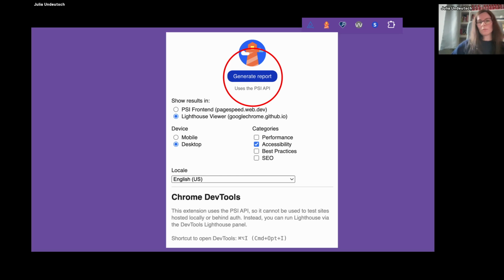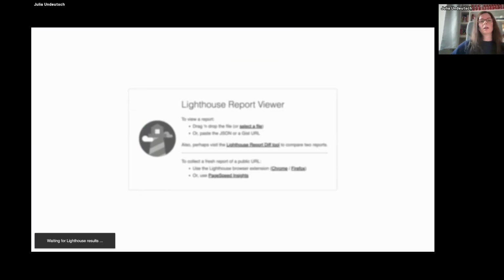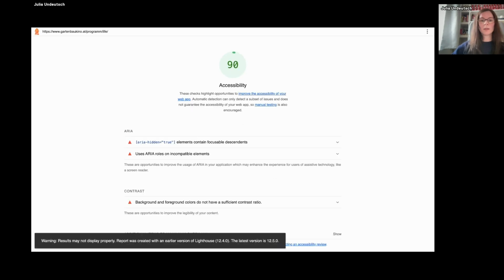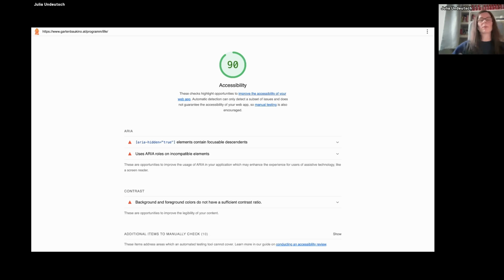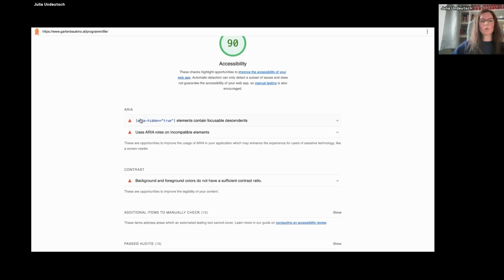And you simply click on generate report and it starts scanning the DOM and generating a report for you. This may take a while, but the outcome tells you that the web page is 90% accessible. And it also shows you all the issues as the DevTools did.